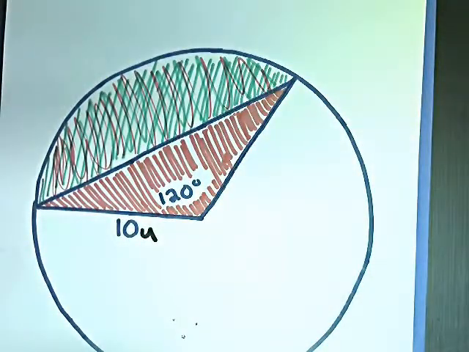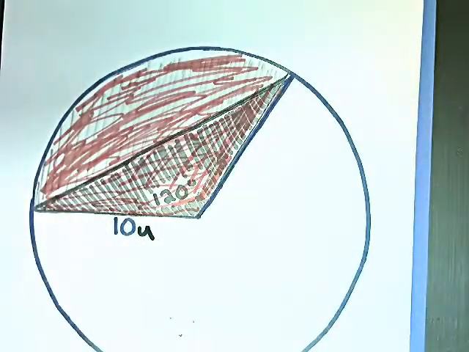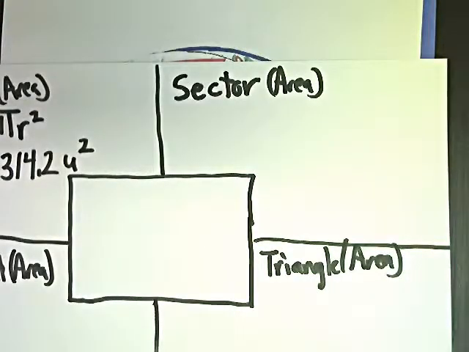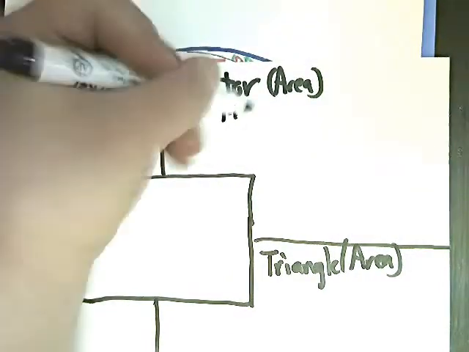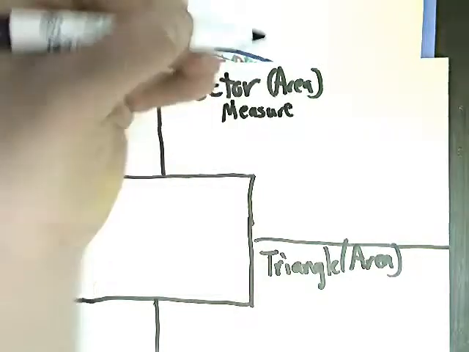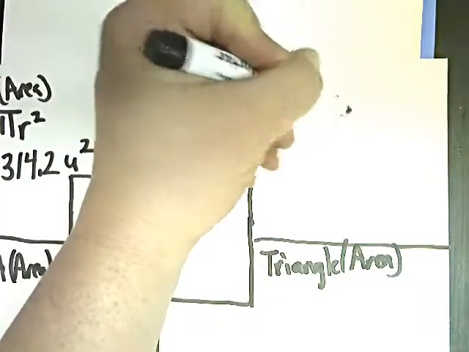The next part of significance is the sector. There it is. And what I know about the sector in this case is that there is a relationship between the size of the sector and the circle. So if I could use a proportion here, a proportion, way better than an amateur portion. I'm going to make a proportion based on comparisons of measure and comparisons of area. And of course I'm going to use a part over the whole relationship.